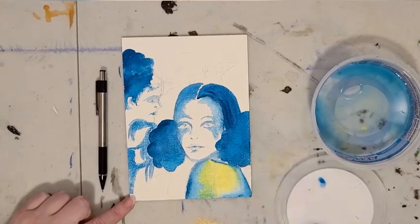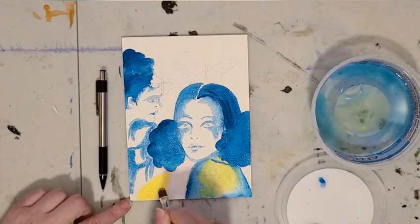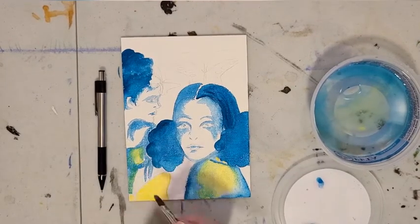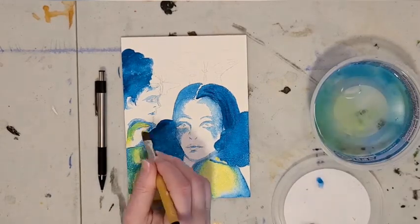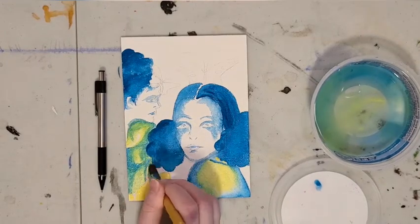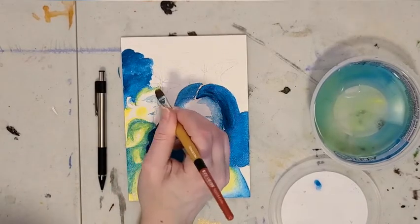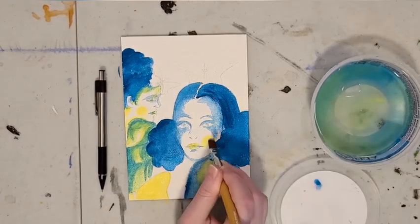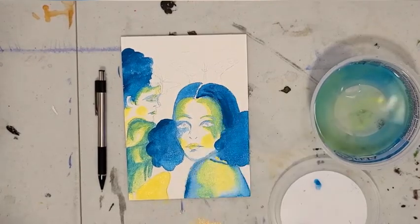And I noticed that as I was working, when I started layering my brighter yellow over the turquoise, that once it was dry, it wasn't smudging. When you used wet on wet, you could still blend, but once it was dry, even when I re-wet the pigment, it didn't move at all, similar to acrylic paints. They blend really nice, have a beautiful matte finish. They're so smooth. I really enjoy using these, and I'm definitely going to have to get more to replace my cheapy ones that I have at home right now.